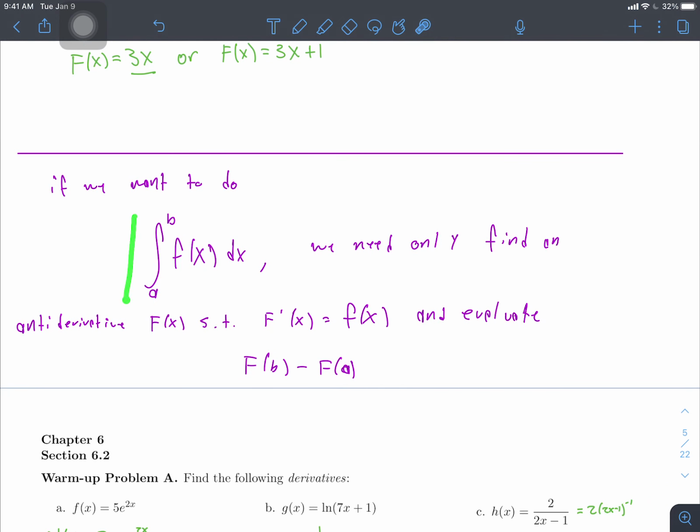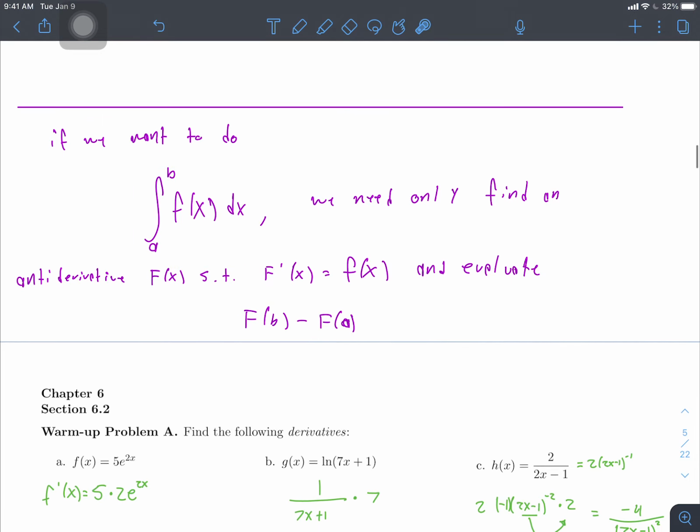I know that this integral is equal to capital F of B minus capital F of A. Computing the integral is really hard, but plugging two numbers into a function is really easy. So I would much rather just plug into this antiderivative function. The only thing that is annoying me is, what the hell is that thing? How do I know what the function is that I'm supposed to plug into? And that's what we are going to continue to study for the rest of the class, essentially.